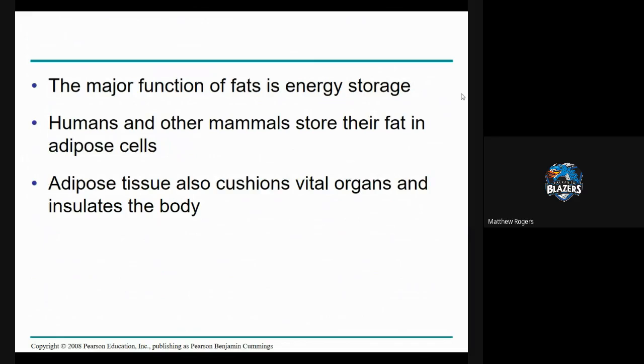We're pretty mobile as an organism. We jump around, move around, fall, things like that. So we want cushion around those organs. And we also use it to insulate our body. We're actually the only primate with fat all the way around our body. You have a layer of fat underneath your skin all the way around, which makes us unique. There's a lot of speculation why we're like that, but it's really just us and the marine mammals that have that layer of fat. Most of the speculation comes around the fact that humans must have evolved near water or had a past in water more so than other primates.